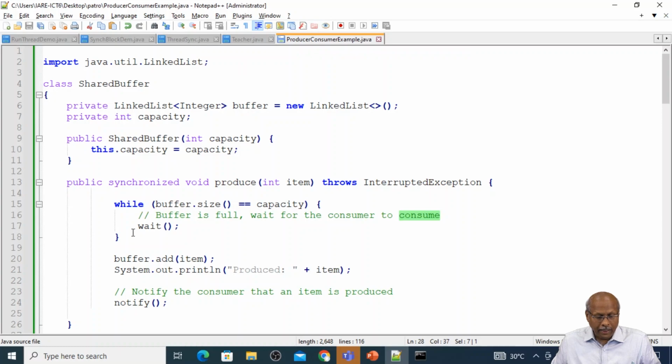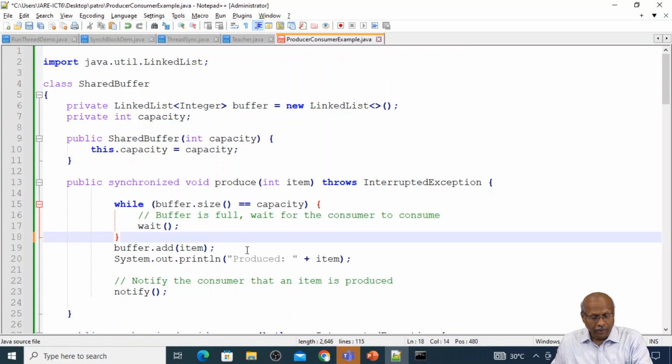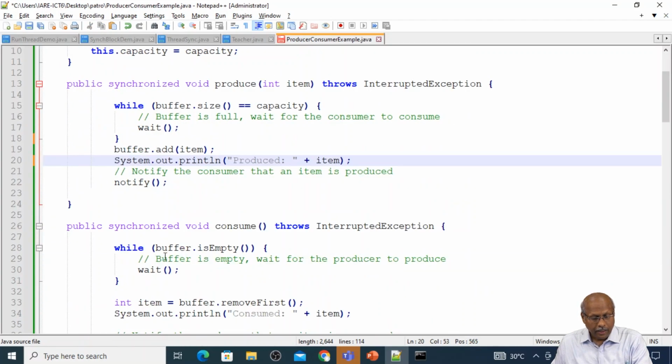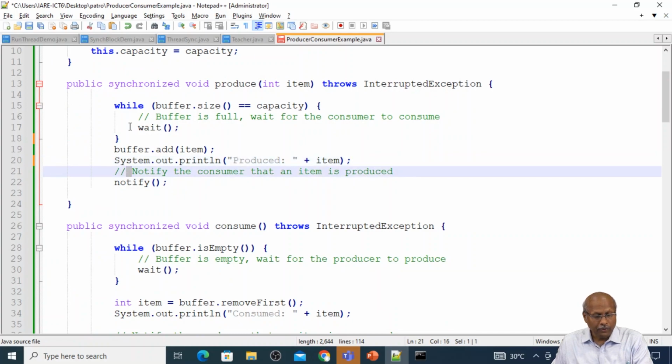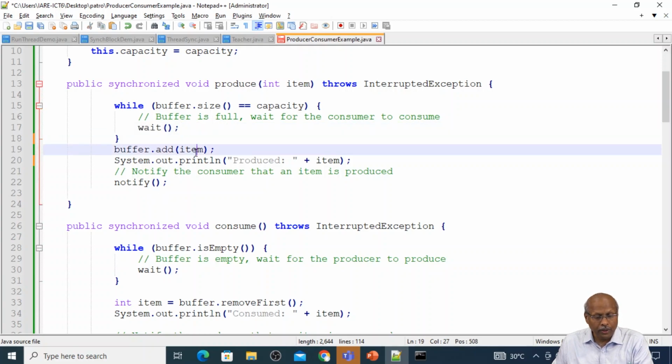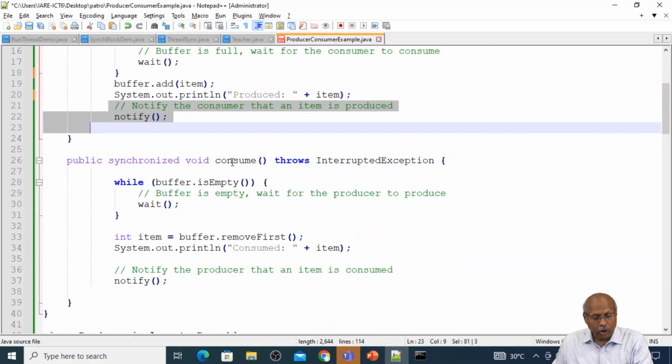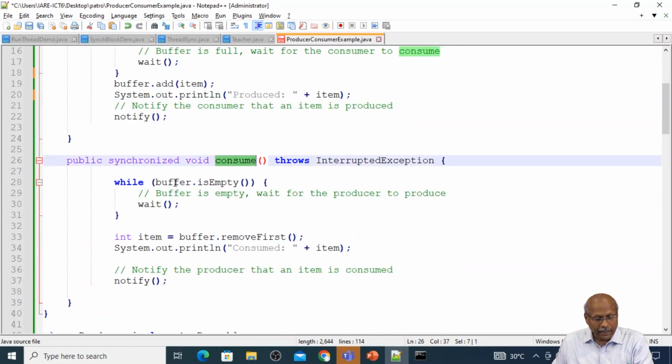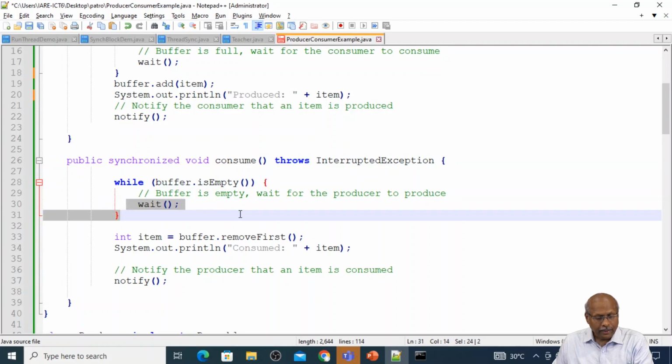So the main concept you learned is the wait method as well as the notify method. This fellow is waiting because the size is full; once it is full, wait. If it is not full, produce it, then notify. Similarly, under the consumer method, if it is empty, wait. If it is not empty, come here and use it.